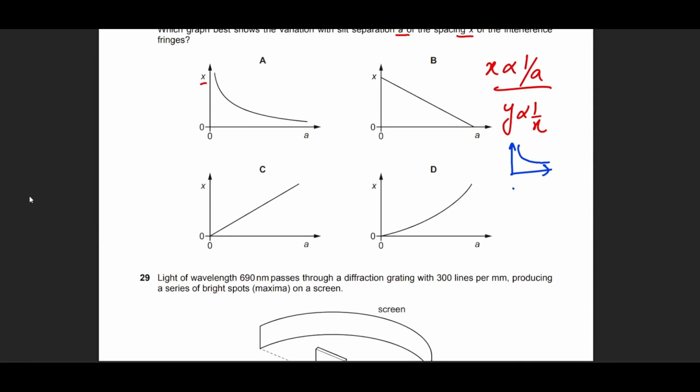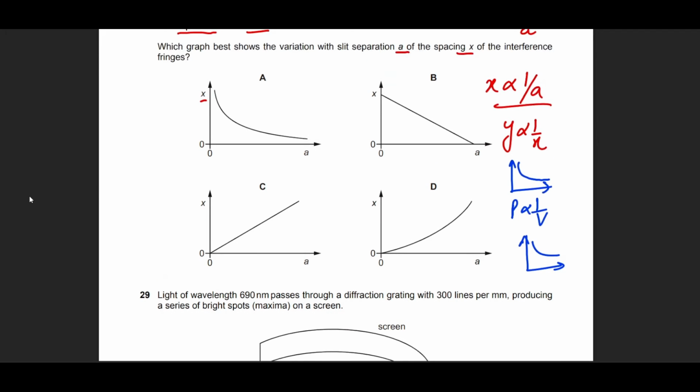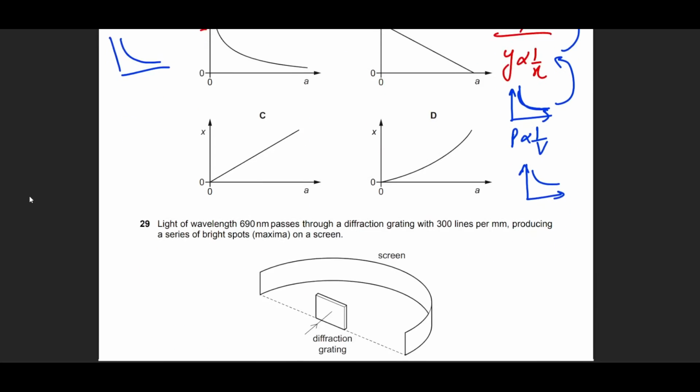You've also done this graph in Boyle's law, which is pressure being inversely proportional to volume. You may remember that that graph is also drawn like this. So it is not physics, it's actually a mathematical point that inverse proportionality is always going to be drawn like this. So I will choose a graph that goes a bit like this, which very closely resembles what is copied in option A. So option A is the correct answer.